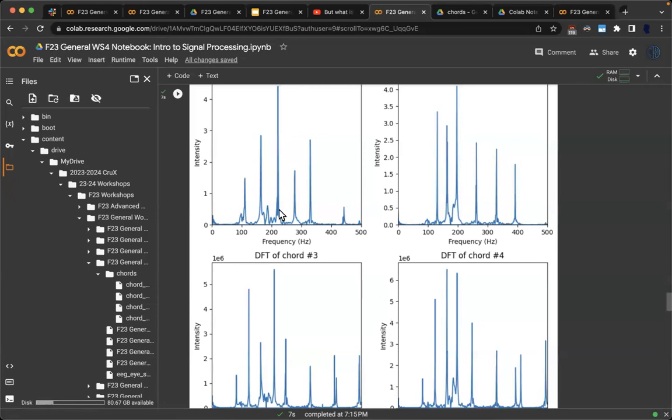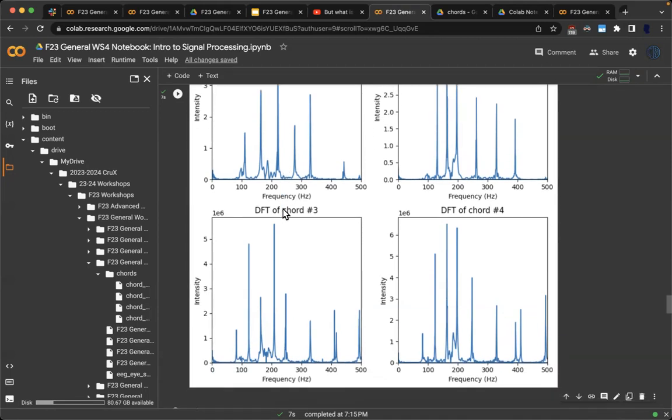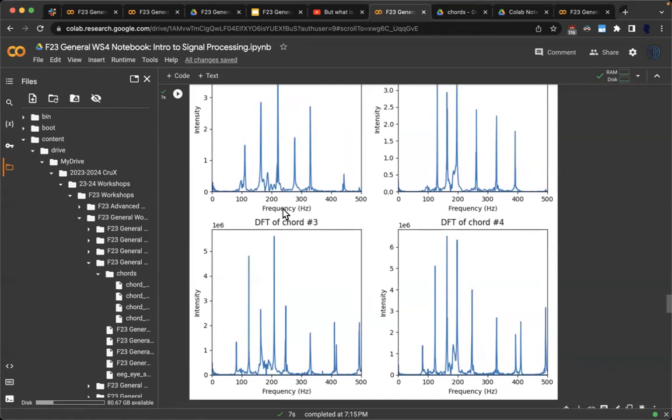Exactly. So different chords are compositions of different individual notes and can also be played across different numbers of strings. Each string is going to have a specific frequency associated with its vibration, depending on the note that's played and how many strings are played. So one thing that could determine the number of spikes you see is the number of strings being plucked, or the number of individual notes going into the composition of that chord. It's kind of cool to actually visualize that as a set of frequency spikes.